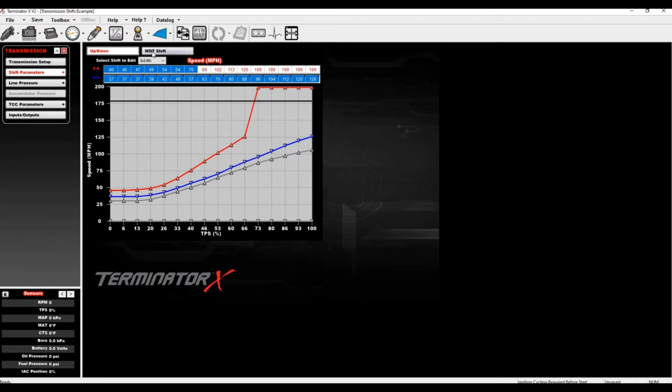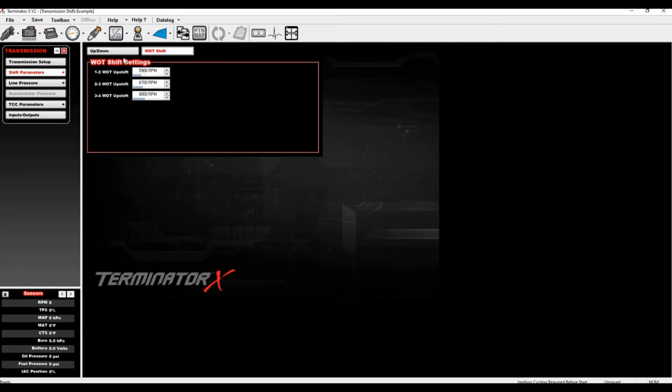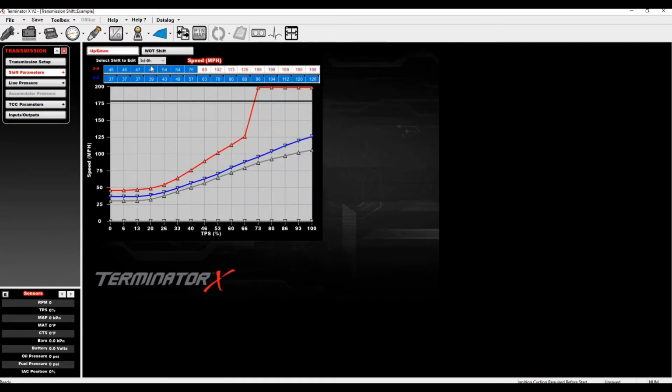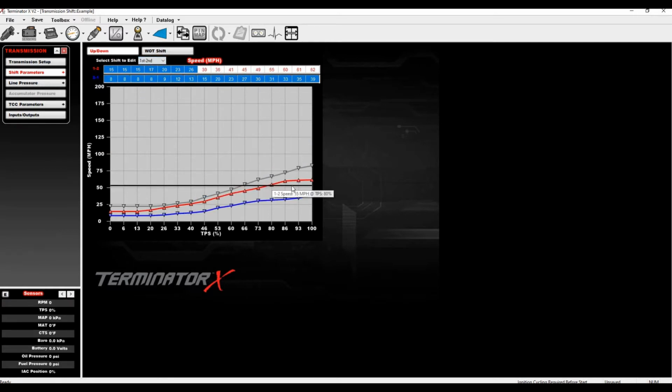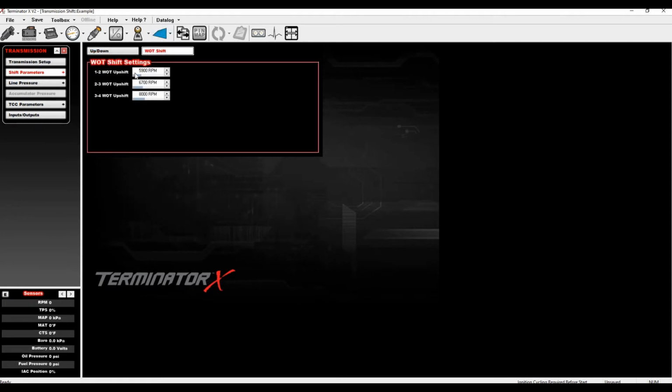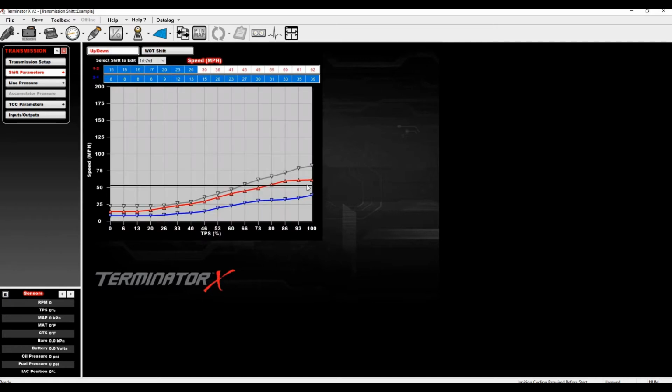Now, keep in mind that when you do that, your 1.2 here is going to be at 5,900. If you go back to this graph, it's going to be underneath, and that's okay. We want it to be basing shifts off of RPM, we want that to be correct. And the same sort of deal works here, where at a lower TPS, when it gets to whatever that miles per hour is, it's going to ask for the shift. Same kind of deal. It's going to do it early, and that's not a bad thing because it's probably going to need the head start.